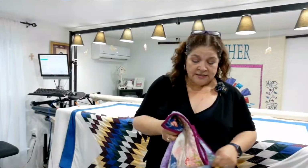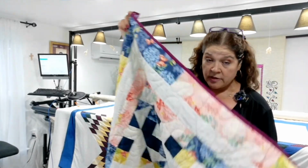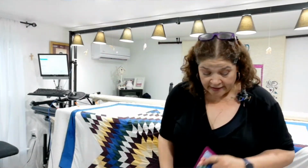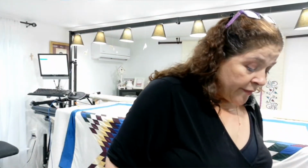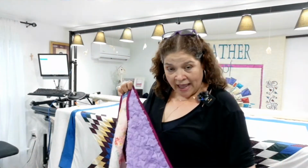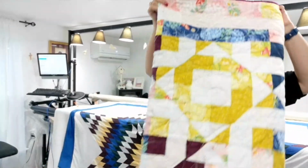And I did this as a project probably like 2 years ago. Now, I finished the quilt top 2 years ago. I finished her completely, and then I long-armed her, and then I put this beautiful Minky on her. I love Minky. But it sat for 2 years, trimmed in one of my quilt baskets. She just sat. I trimmed her, and I just didn't do the binding.